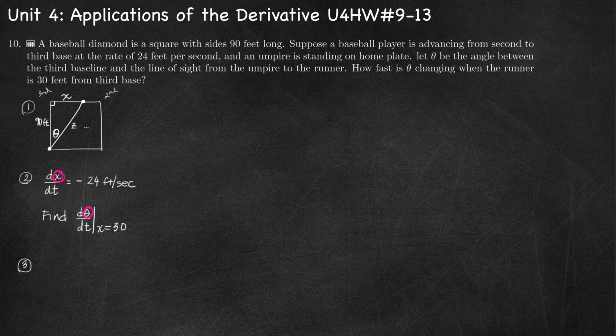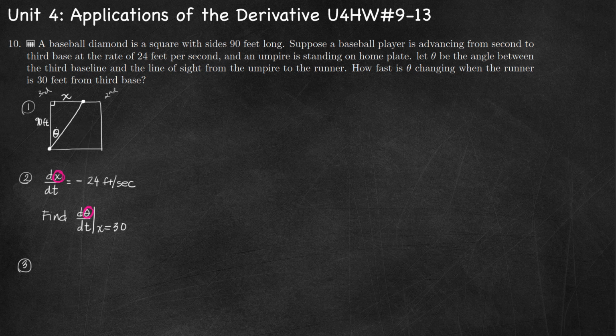So even though I drew a z in my diagram, I don't actually need that. I just need an equation that relates theta and x. And I have my 90, I have this right triangle. I can use possibly Pythagorean Theorem, but that's going to give me two unknown variables in my equation. Well, no, Pythagorean Theorem, I'd have to use the z. And we don't have any information about z. We don't know the rate of change of z. We don't know the value of z. So let's not even use the z. In fact, I'm going to take that out of our sketch.